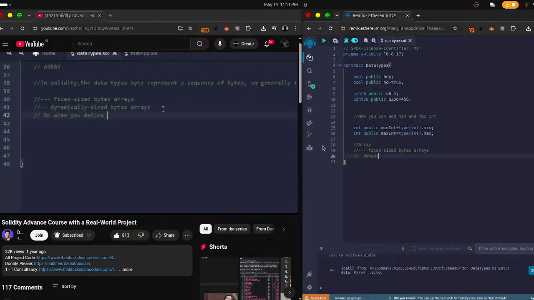So when you define bytes in a smart contract, it represents dynamic bytes. Okay, so that's the only thing you have to keep in mind.